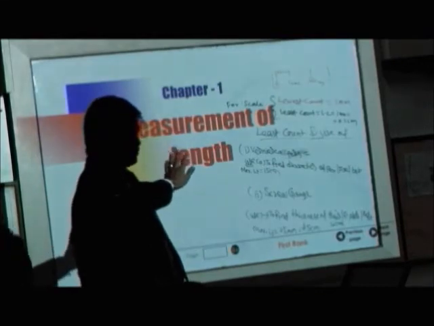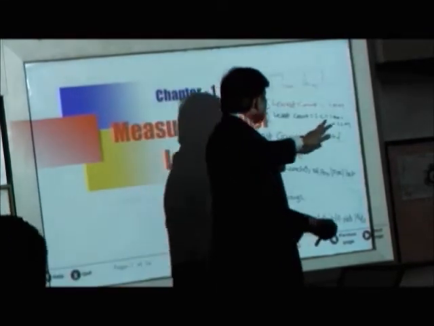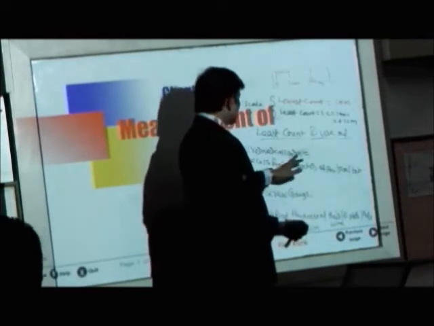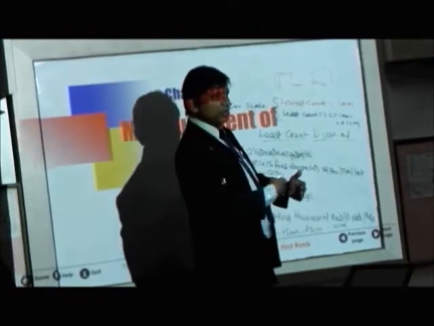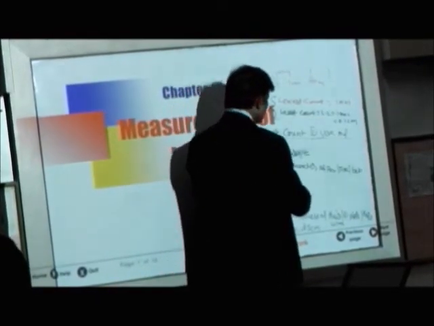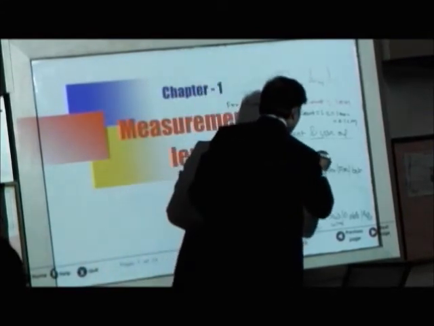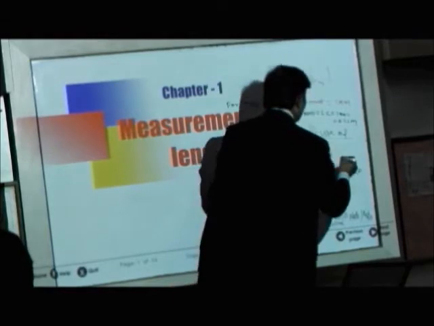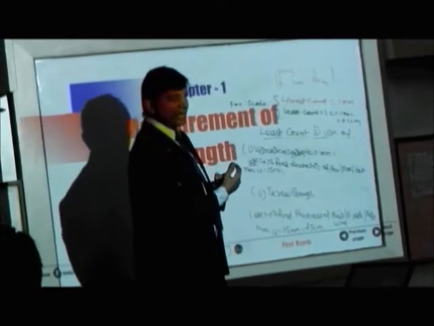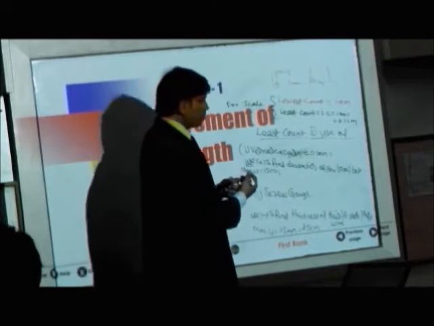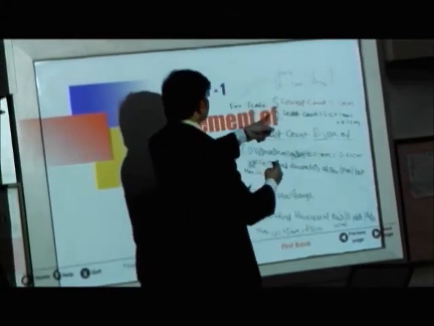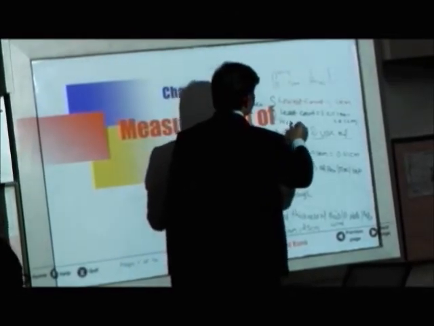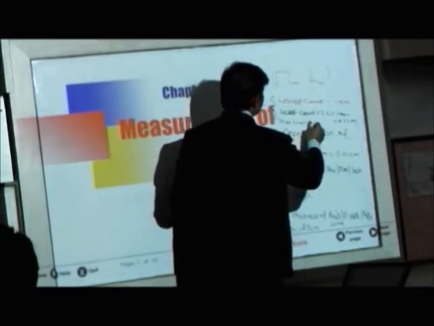Now, I will give you the list of it. Suppose this is 1 mm, and we take 1/10 of this, which is very small. 1/10 of 1 mm is how much? 0.1 mm. If I want to put it in centimeter, how should I write it? 0.01 centimeter. Now look at this scale. What is the maximum limit?